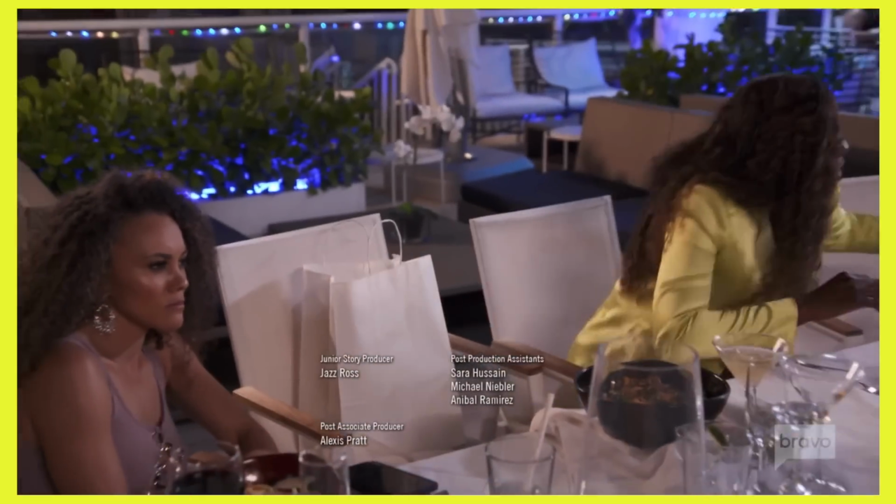"Where are you going? I can leave because I'm not gonna hear Mia empathizers or somebody who is okay with violence." Okay, so do you guys hear the music come in? As soon as she throws her napkin down and gets up to walk away from the table, it's really emphasizing that this is another big moment, and Wendy is really standing up for herself, which I love. But the music is creating some to-be-continued energy. When I watched this, I didn't know it was going to be a to-be-continued episode, but I knew we were a few more seconds from a crescendo with music.